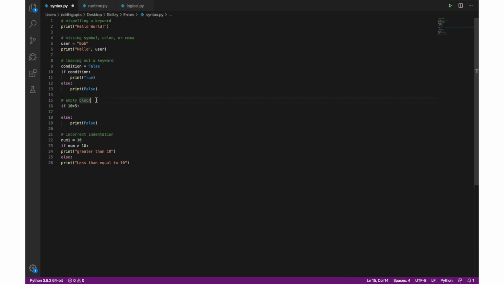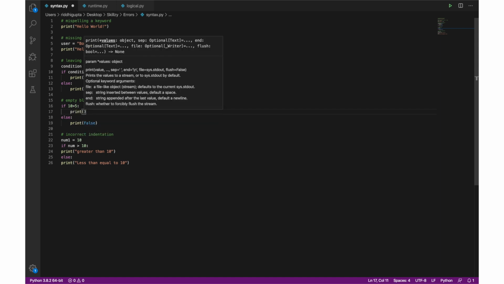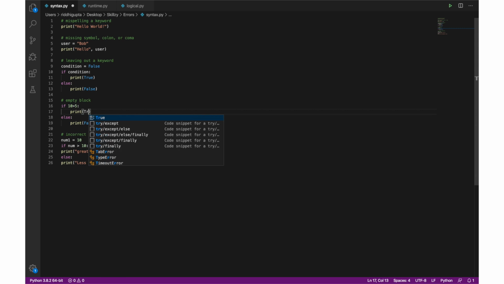Now the next one is an empty block. This is syntactically incorrect. You cannot say if 10 is greater than 5, just blank. You're not even telling the computer to do anything. So this is wrong. Instead, you can write print true.